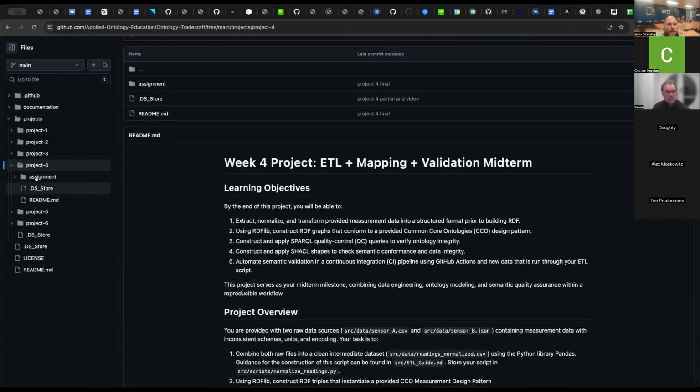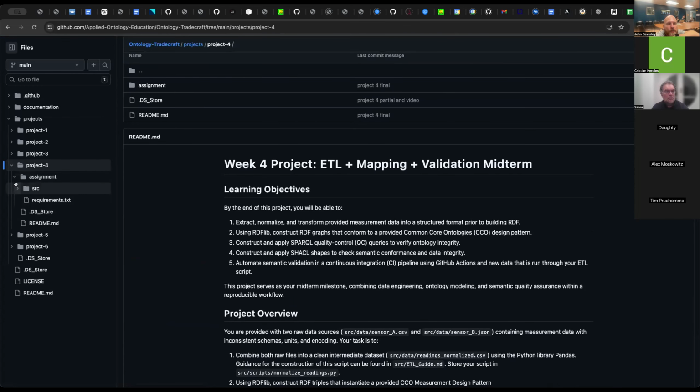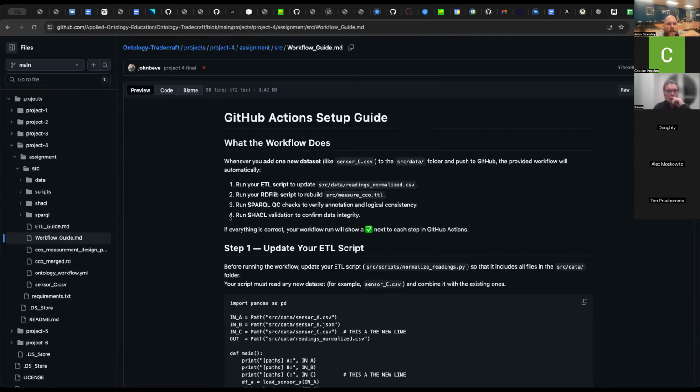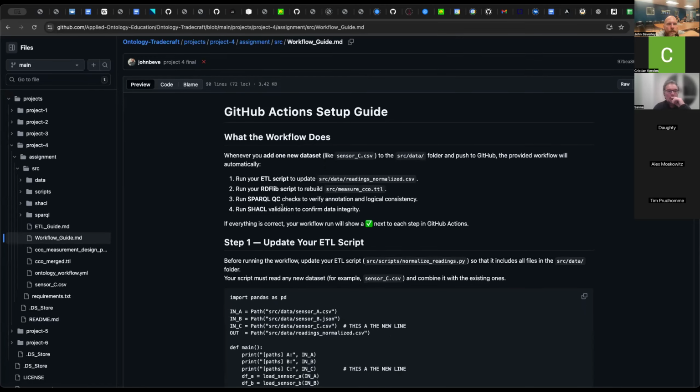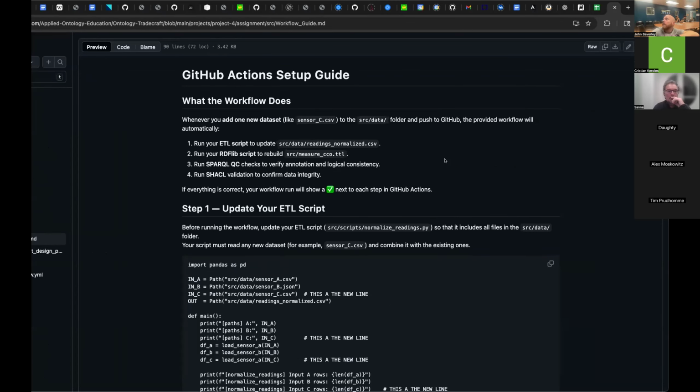Okay, so you want to see... So here, have you taken a look at the workflow doc? Have you checked this out?